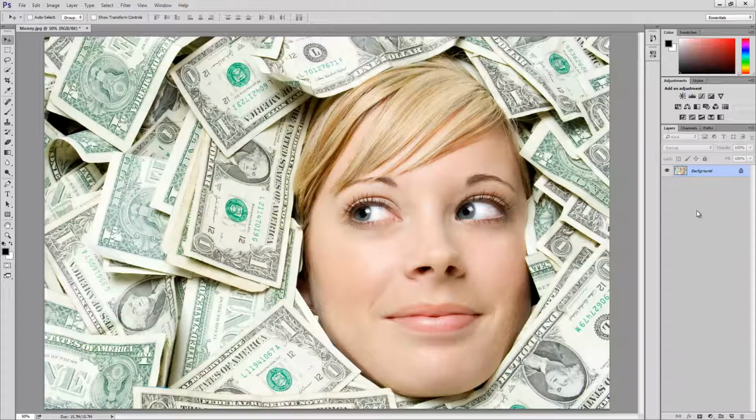Let's get started. The first thing I'll do is duplicate the background layer. To do that, I'll make sure that I have the layer selected. Then I'll hit Ctrl J on my keyboard, or Command J if you're on the Mac, to jump this layer up above itself. I'm going to apply the sharpness to this new layer. So I'll double-click its name and rename it to Sharpness.